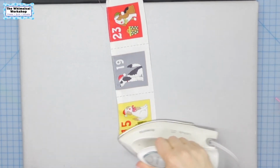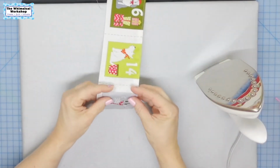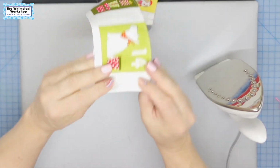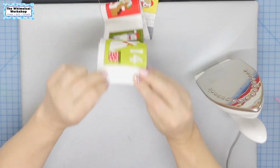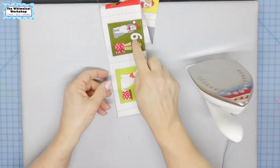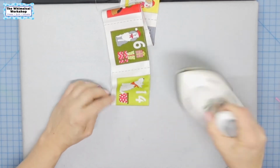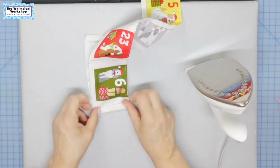Alright, now that we have the short sides done, it's time to do the box pleats. So first thing I do is I press the fabric, I fold the fabric back so it aligns with one colored edge. So there's the colored edge. We're going to press right on that line where I folded it. And I go through and I do all of the colored fold pressing first. Moving the first one out of my way, I just bring the next one down. Same here, just you can see how it's kicking out behind me.